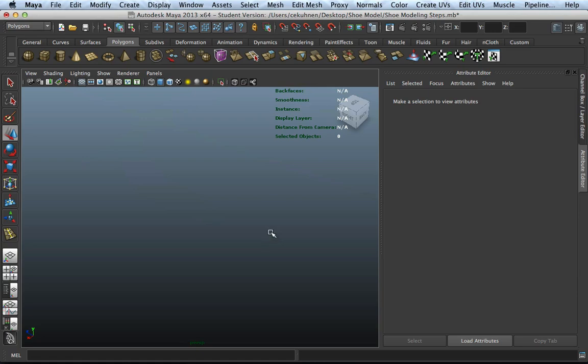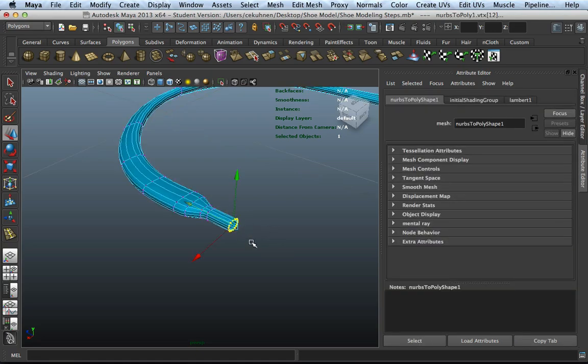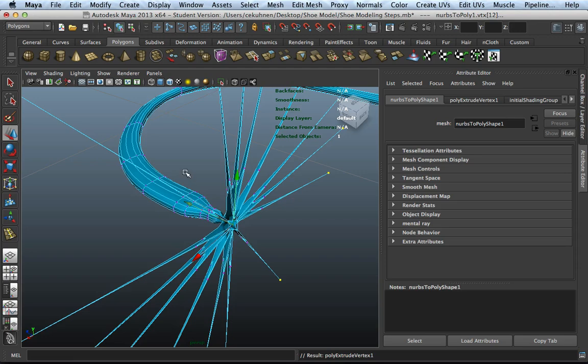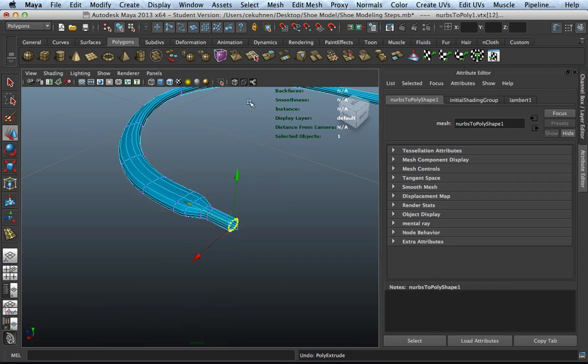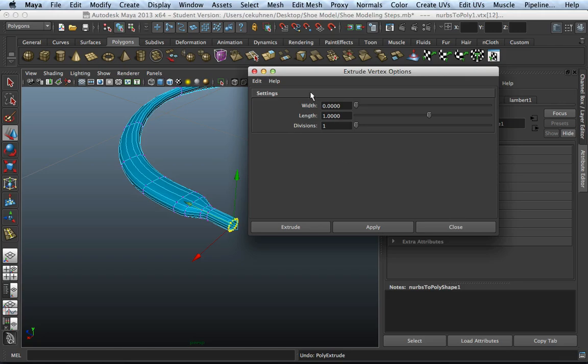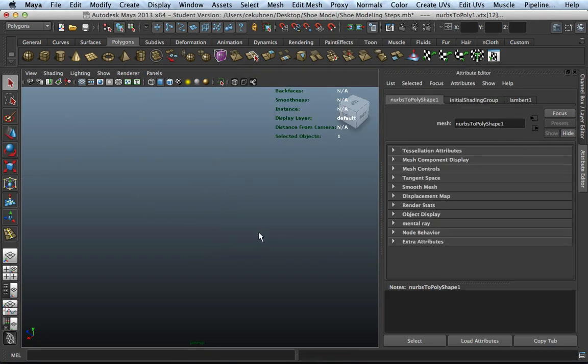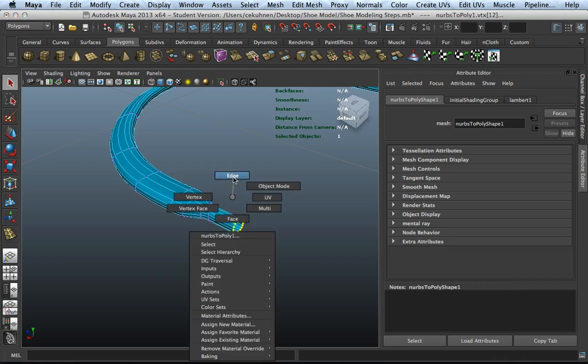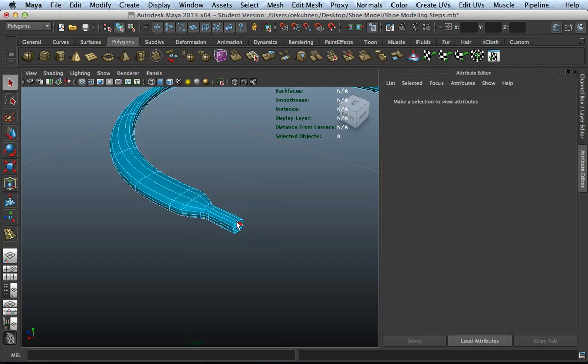Yeah, and then to close this, you could select this one, Control E to extrude, but it looks like I have something turned on, so let's go to extrude. Oh, extrude vertex. Well, that makes sense. Should have had edge selected.